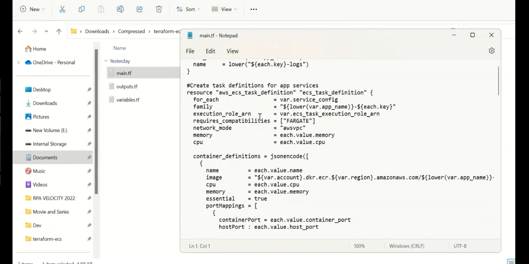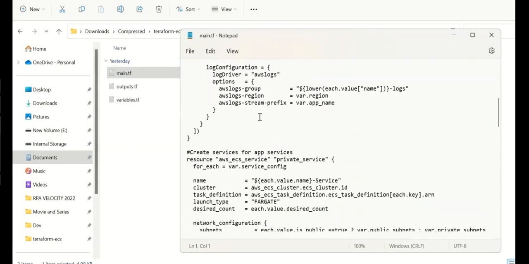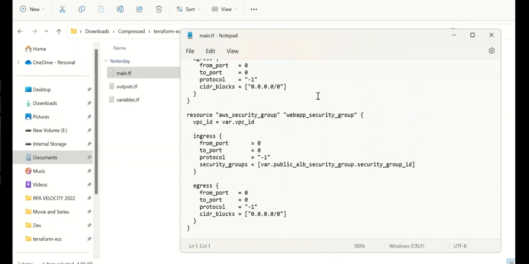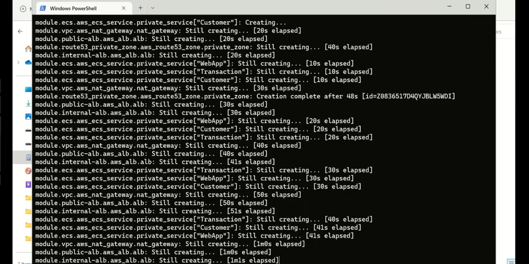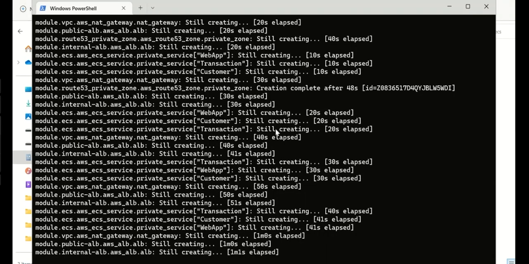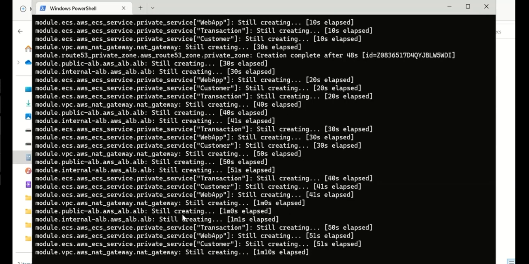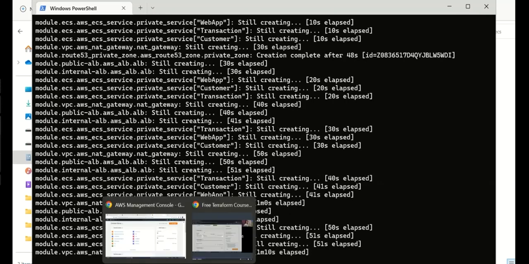This is my main services and variables which we used for the resources and application load balancer. So these modules are still working, so it will run. We have to wait.